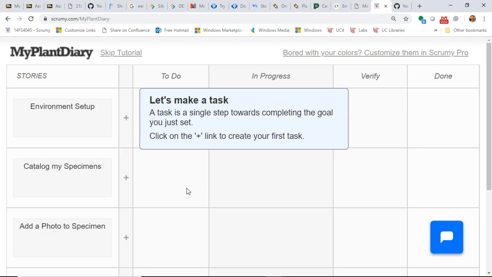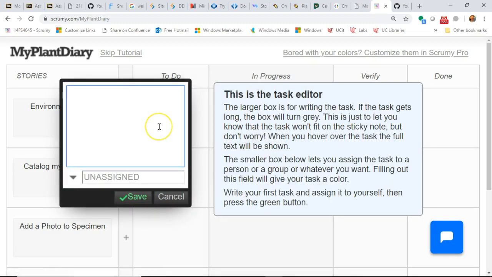The other thing is, it's really important that we just pick a couple of these stories to work on per sprint. And that's the job of the product owner, to decide which of the stories are the most important. So we don't need to add tasks for every single story that we have here, only the ones that we're going to be working in the coming sprint. So environment setup. We can think of a couple of things for this.